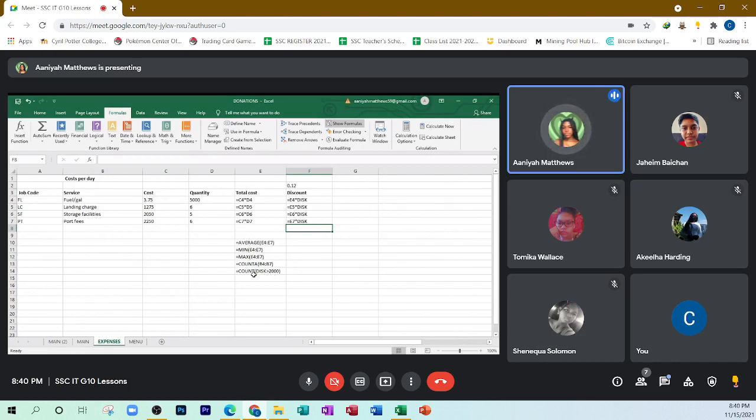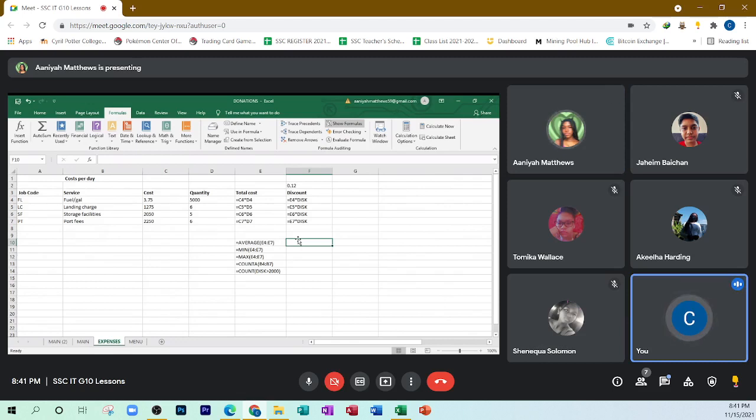Sir, because we changed, I can't remember which cell we changed, but we changed the name of the cell to this, so it's basically just using that name to calculate. Was it a range? I can't remember. It was a name or a range. Probably that was part of the question, but yeah, it's using that name to calculate. But why are we using that name? Why aren't we using the name of the cell or the name of the range?